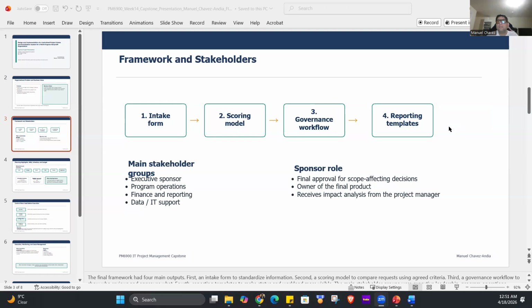The main stakeholder groups were executive leadership, program operations, finance and reporting, and data or IT support. One important lesson of this project was keeping the sponsor role clear. The sponsor owned final scope decisions, and my role was to organize the work and provide impact analysis and recommendations.